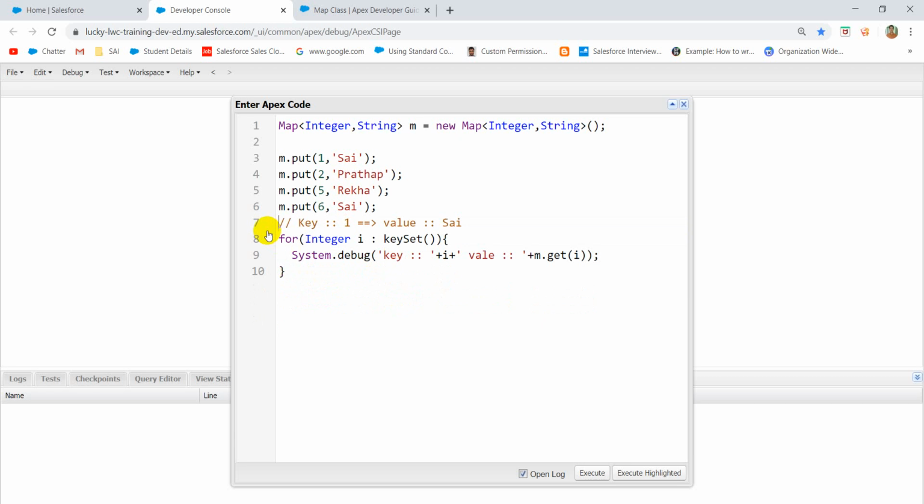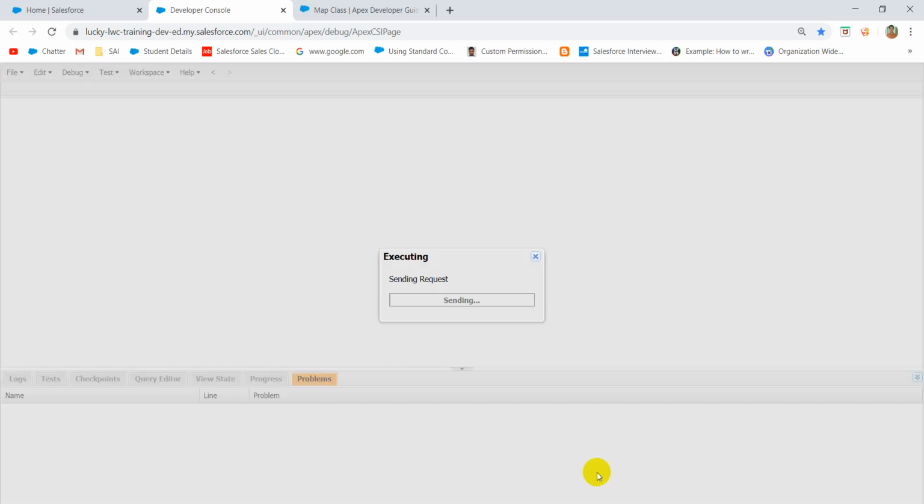Is there any problem? Nothing, right? The same list, the same set we are iterating, that's it. Set of keys we are iterating. For each and every key we are getting the value and we are just displaying.